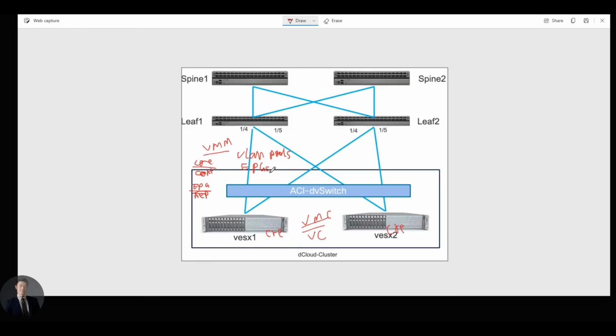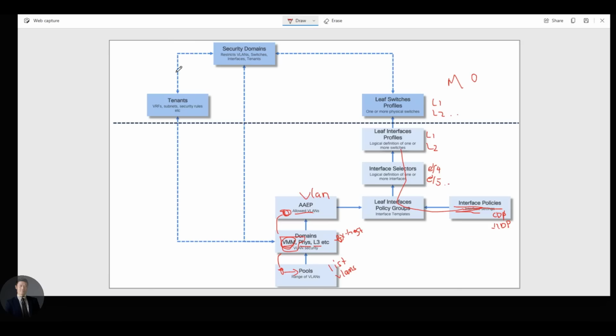The AEP we discussed binds a range of VLANs to the switch interface. These parts will have VLAN pools.